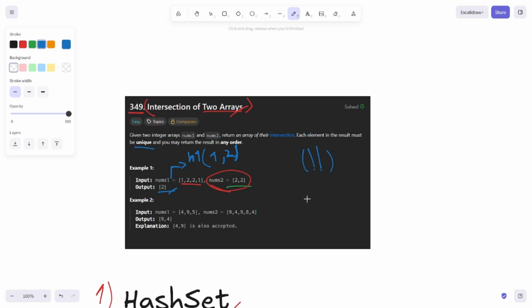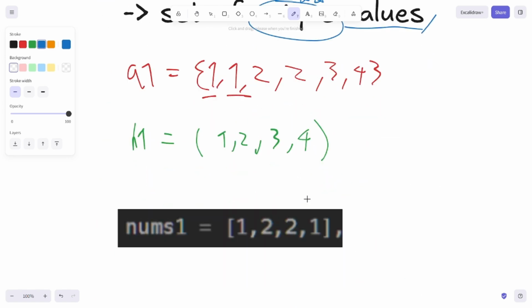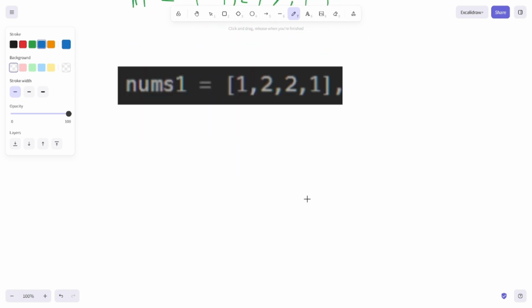It's totally okay and fine if you didn't understand what I'm talking about just then. Let's go to our real example and explain it clearly. Again, we're going to create a hash set, let's call it n1, and we're going to put every single value here. We have 1, so we're going to add 1 here. We have 2, we're going to add 2 here.